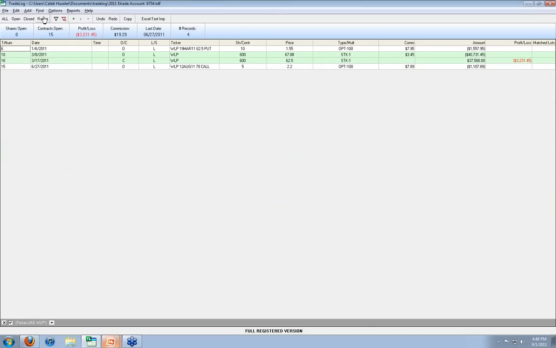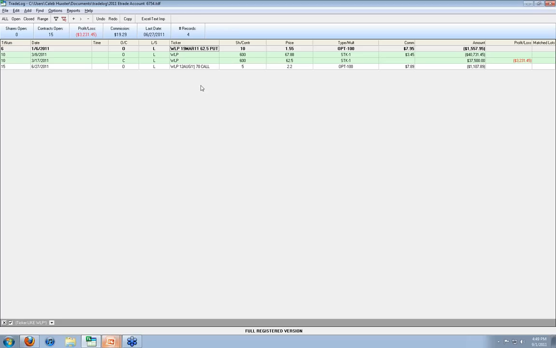Okay, so what we have here is an open long put. Let me just make sure I got my facts straight here. Yeah, we're at open long put, the 6250 put, all right? 10 contracts. So we did an example of an open long put already. It was the first one that we did. So in the case of an exercise and assignment on an open long put, what I'm going to be doing is selling the stock from my account. Okay, I'm the holder of this, so when this happens, stock is going to be sold from my account.